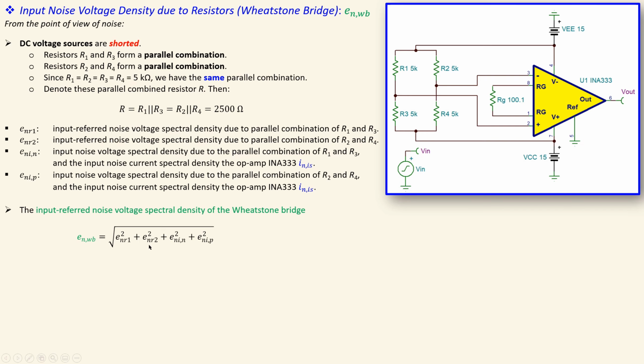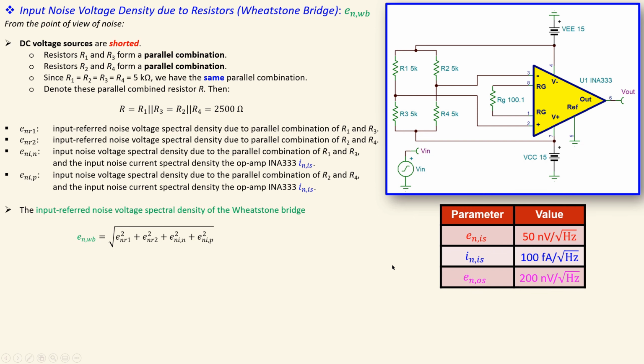So it has these 4 parts. Okay, let's look again at the parameters. This is just from the datasheet, a repetition of what we need. Where we have this, and this is the 4kTR. What we know here is that k is the Boltzmann's constant. We already discussed this in the previous videos in great detail. T is the absolute temperature, which is in this case 300 kelvins. And R is what you have in this case, which is a parallel combination of R1 and R3, which is 2500.